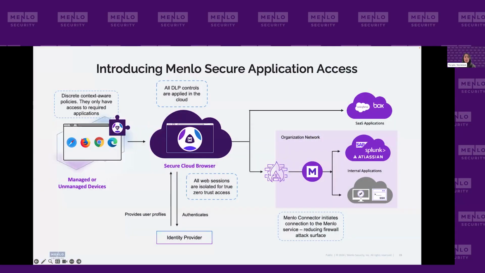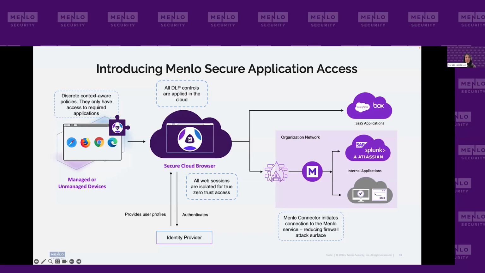Now, Menlo Secure Application Access offers a zero trust aligned solution that prioritizes security while enabling access to enterprise apps for employees and partners. Menlo can deliver that fastest path to zero trust by helping security and IT teams set up secure access to web apps in minutes. There are no significant infrastructure changes or agents. Employees, partners, and guests can all work anywhere without interruption, and they do so through a familiar browser, a browser they already know and love, or an extension.